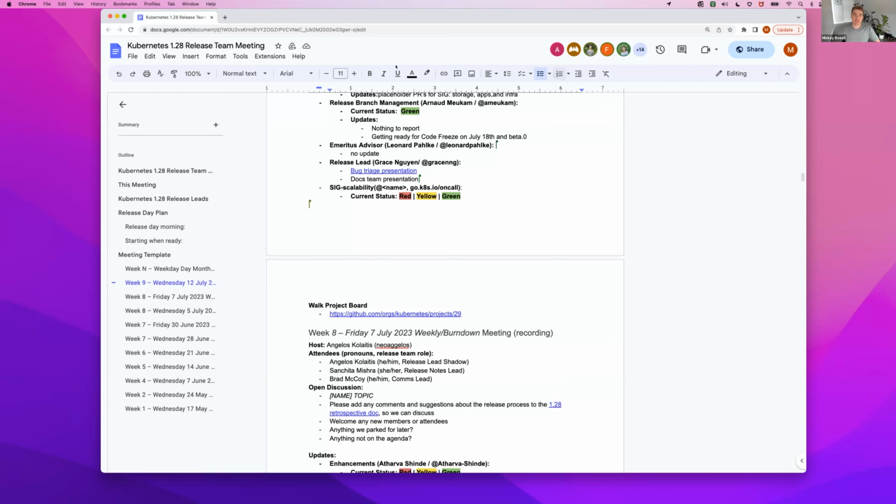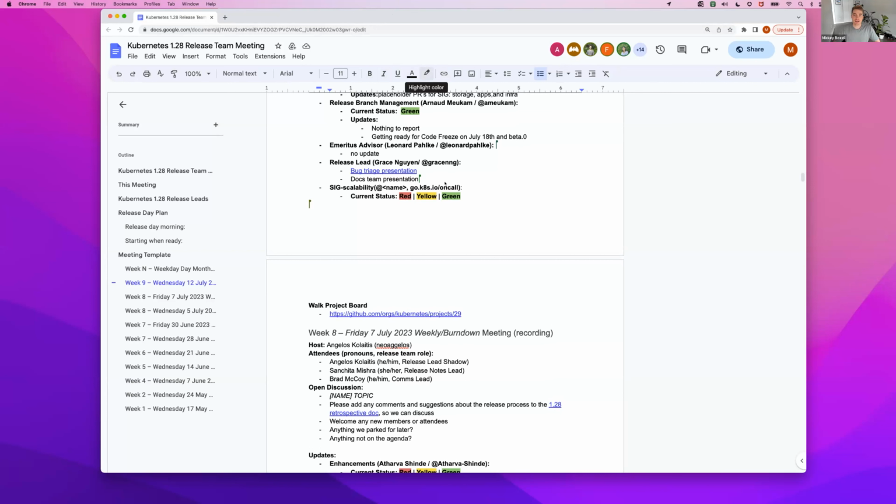All right, now onto release branch management. Hi, I think status is green right now. Like Siasinho say, Alpha 4 is out, so getting ready to do code freeze and beta 0 for next week. I don't think there's something specific regarding Range, but we will see. Cool. Sounds good. Thank you.